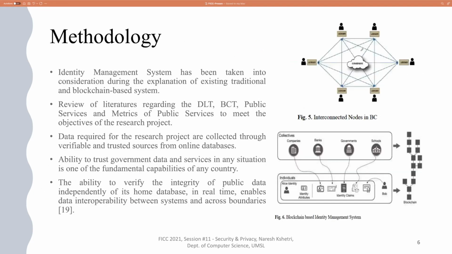In the methodology, we have compared two things. The previous slide explained the traditional identity management system, and this one we have tried to explain the blockchain-based identity management system. That means the identity management system that has been taken into consideration during the explanation of the traditional versus the blockchain-based. So the review of literature regarding this DLT, I mean the distributed ledger technology, the blockchains, has met the objective of the research project suggested here.